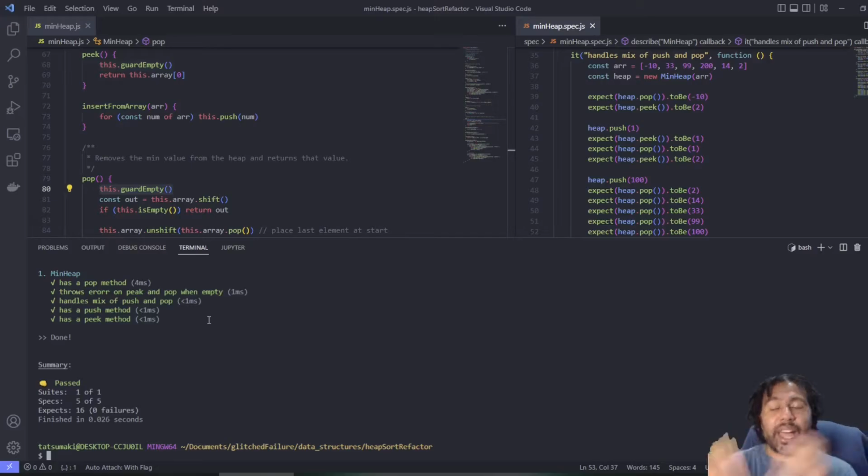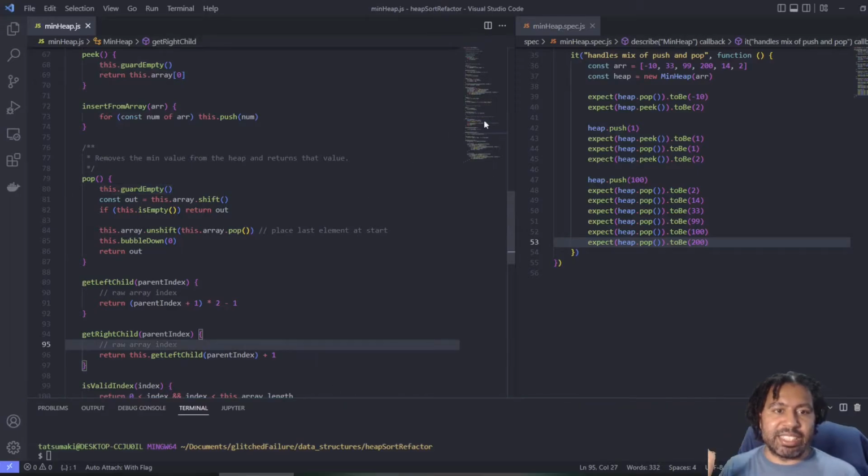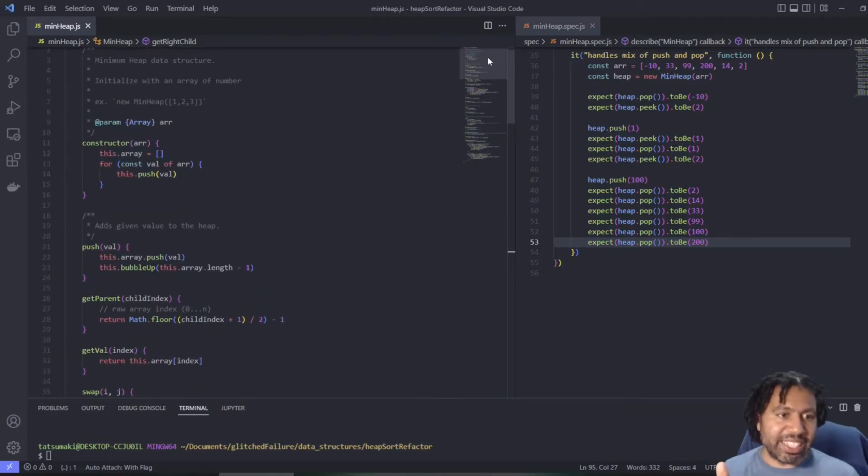And so now we have a test suite that we can run on whatever we want to make sure that it has the functionality we're looking for. So I'm glad that we have the test, but this doesn't speak to the fact that this is still an ugly mess that I don't love.